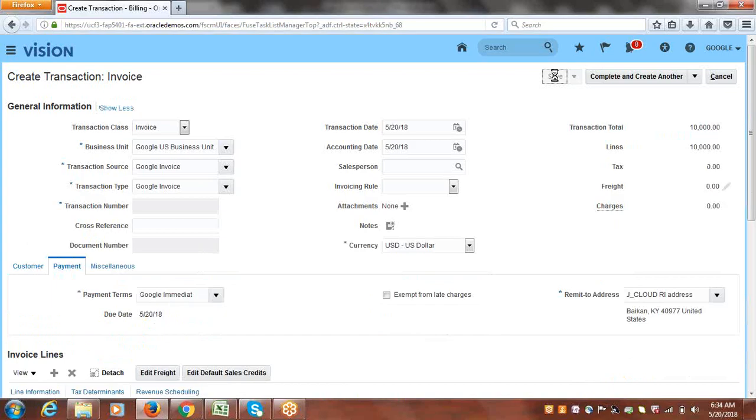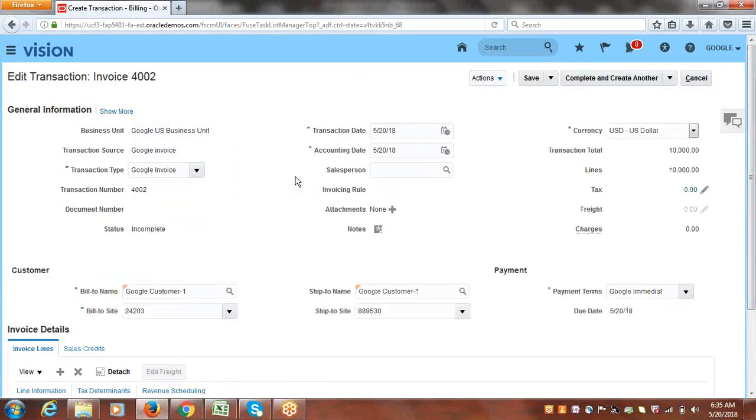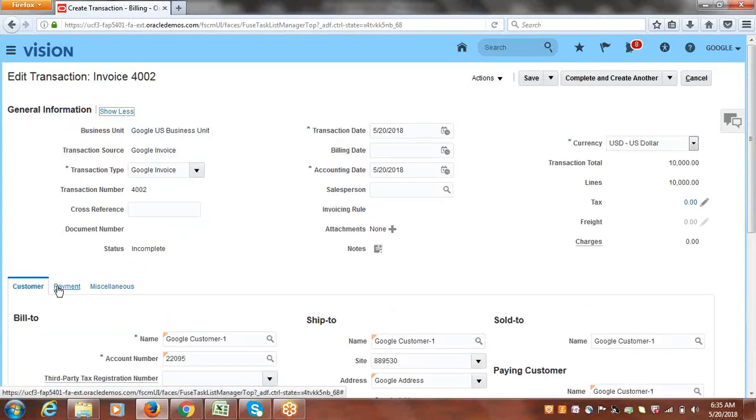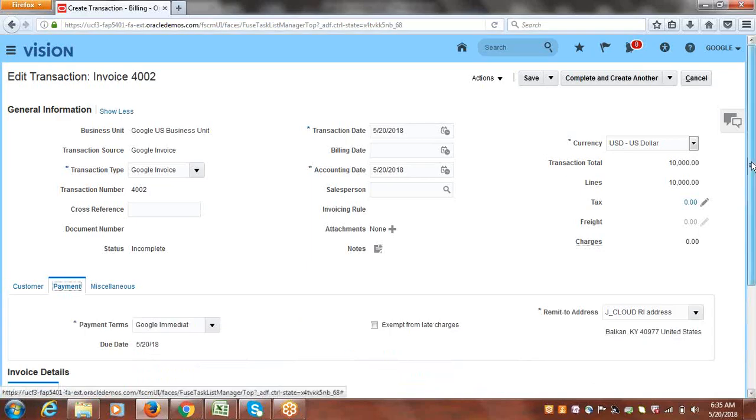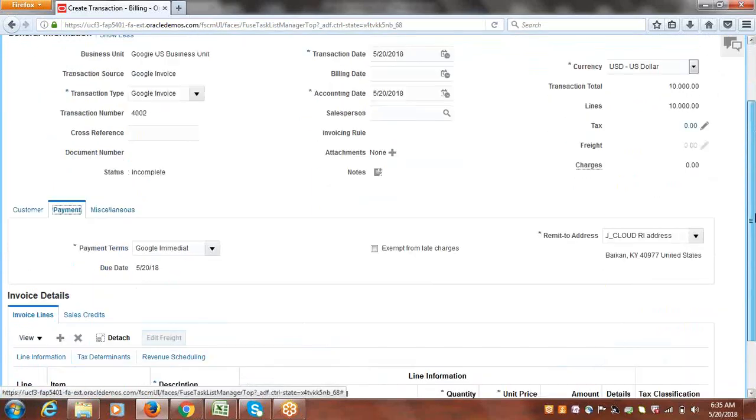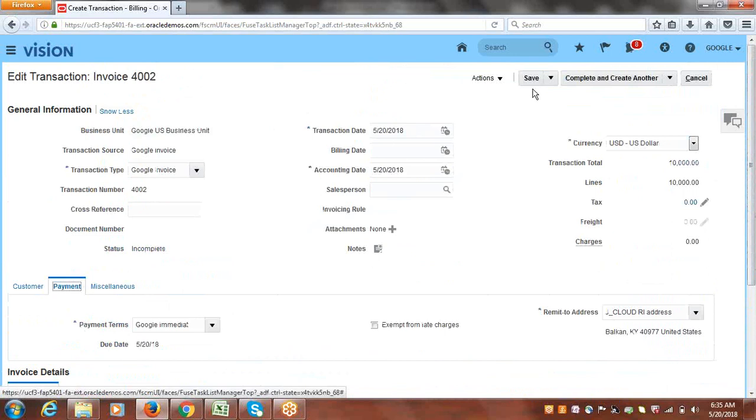What you can do is click on save and click on show more. Go to payment. Okay, still it is not displaying. Basically it should default, but no issues. We can say complete and review.